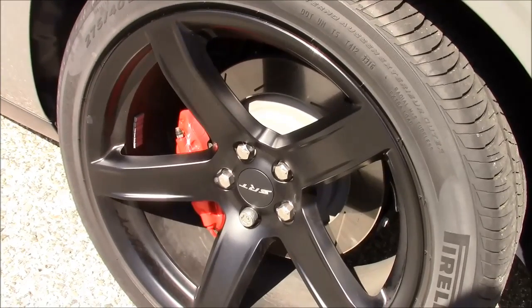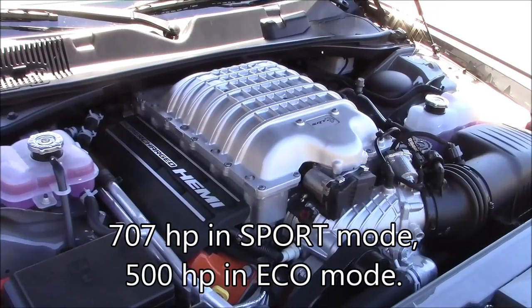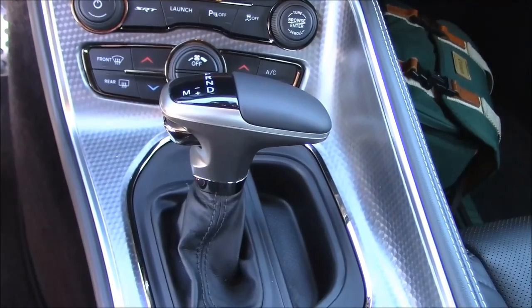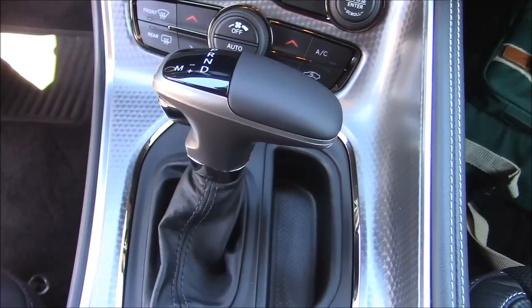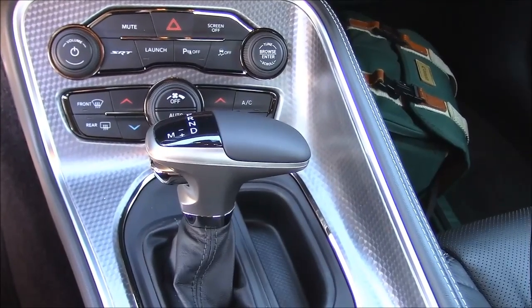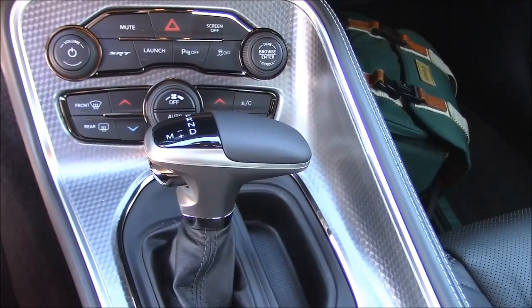Some nice looking brakes there. I think we'll need them. The only thing you have to concentrate on is what transmission you want, the 6-speed manual or this 8-speed automatic. The 8-speed automatic is easier to live with, quicker, and uses less fuel. By comparison, the 6-speed manual uses more fuel, is slower, and frankly awkward to use because an engine with this much torque does not need a manual transmission to move along. The 8-speed automatic is really the best way to go, unless you're just buying this as a thrash toy.